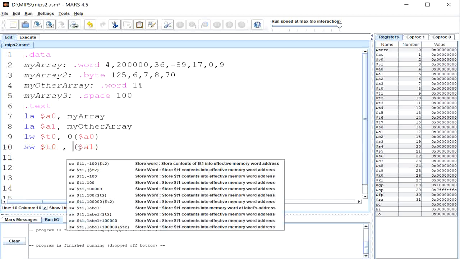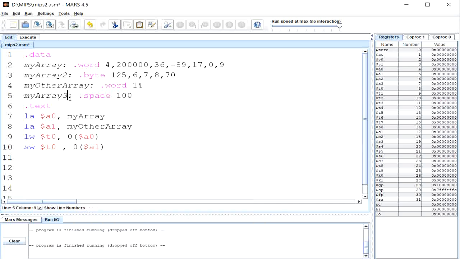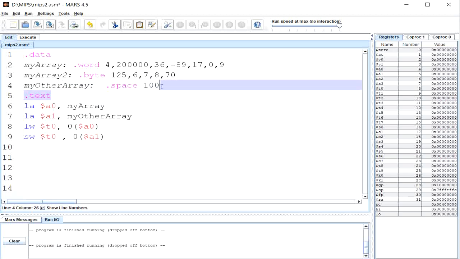But let's say I don't want to do that. I want to do 0. All right, let's change something here. This will be more like your homework assignment. Let's say I have my other array is now just a space. There's nothing in it, but it's just 100 spaces. And I want to copy everything in my array into this space. Well, that's your homework assignment. So, with some limitations, it's supposed to stop at the 0, I believe. And I'm not going to do everything for you, but I'll show you. What I would want to do now is something like this.